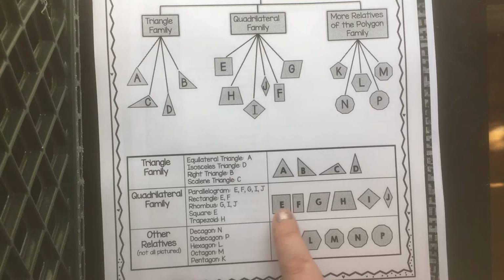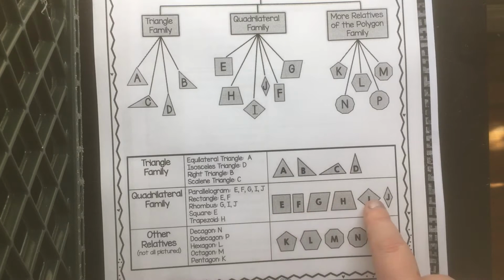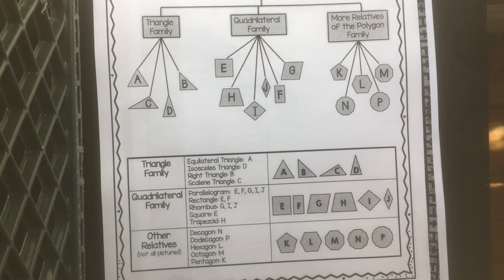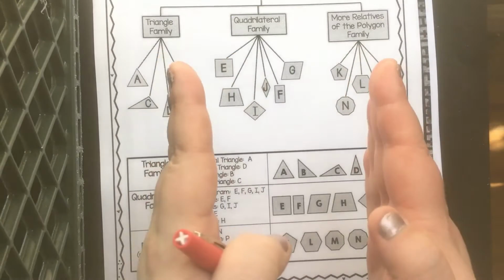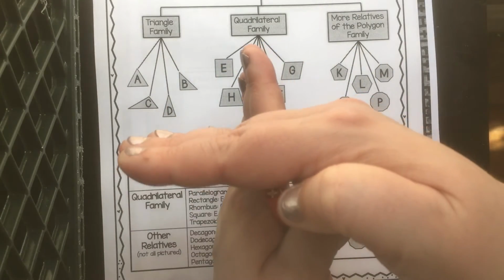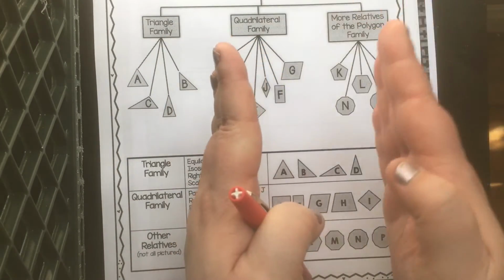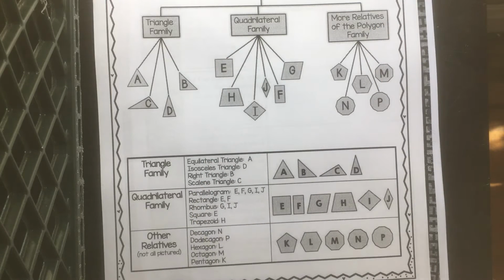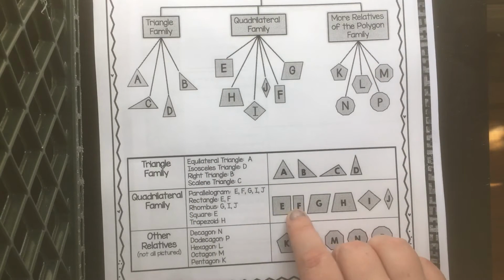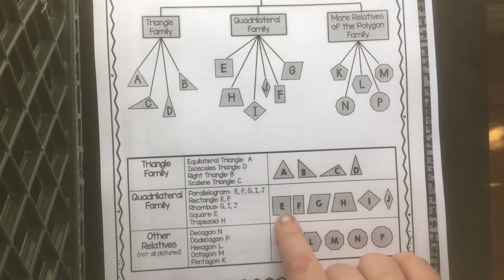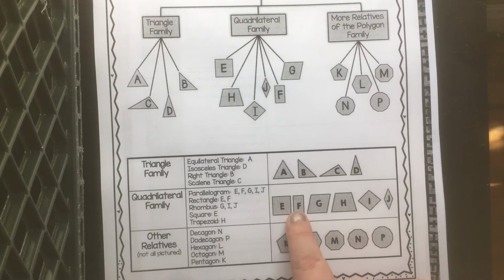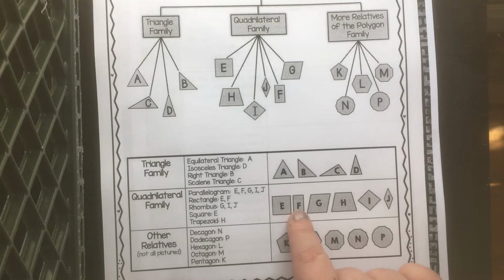So the quadrilaterals, again, are here. These five, not the H, but E, F, G, I, and J are all parallelograms. Parallelograms meaning there are 2 sets of parallel sides. And as a reminder, parallel like railroad tracks. Okay, perpendicular, parallel, perpendicular, parallel. All right, so a parallelogram has 2 sets of parallel sides. So here we have rectangles. Okay, remember a square is a rectangle. We have 2 rectangles. There's 90 degrees on all 4 angles on these 2.